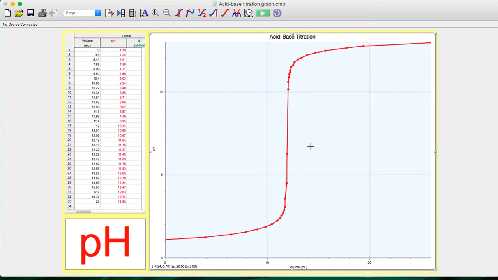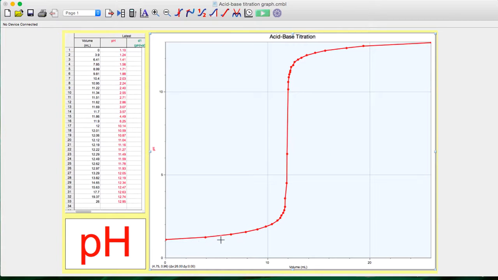In any titration curve, the equivalence point, or the point where the moles of acid is equal to the moles of base, is the midpoint of the steep part of the curve. Just looking at the graph, this would be quite difficult to find. So we're actually going to use calculus in order to help us. And fear not, you don't need to actually understand calculus, but this is a good small introduction into what you will learn in calculus.